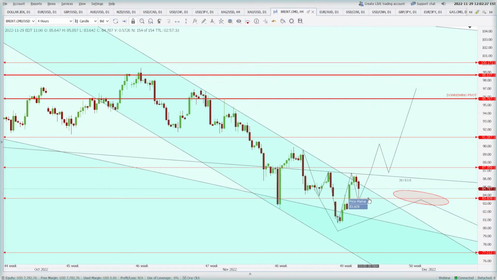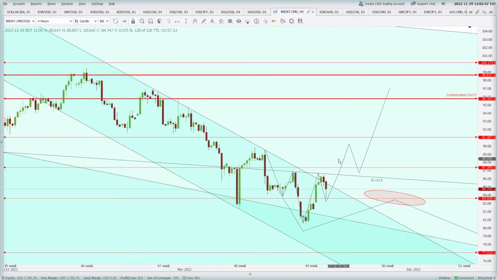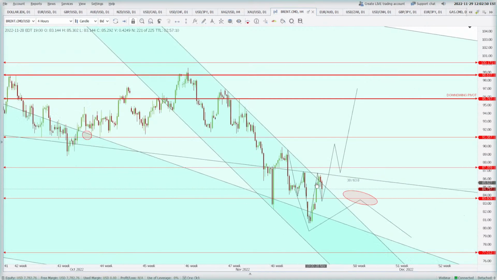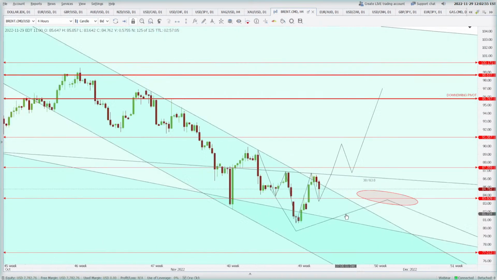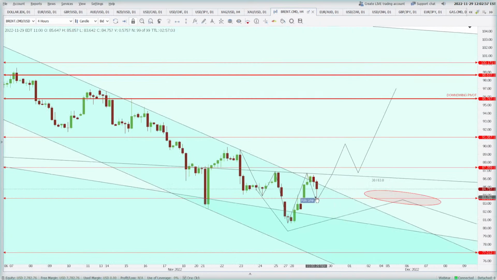Support is 83.60. That is where we will be keeping our eye. And on the higher side, 87.35 is the area of resistance. And if there is a possibility of an inverse head and shoulder forming here, as I am saying, then this is what you can expect. But right now, I am not in a position to say anything about buy or sell. It seems like the 83.60 level is holding, and the intraday low was 83.64, 87.35.